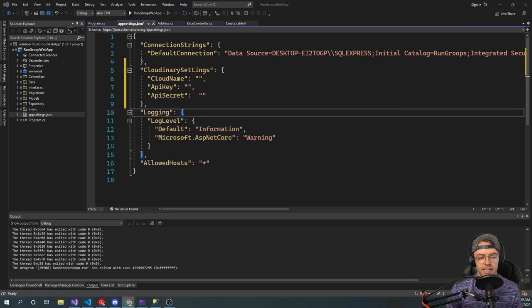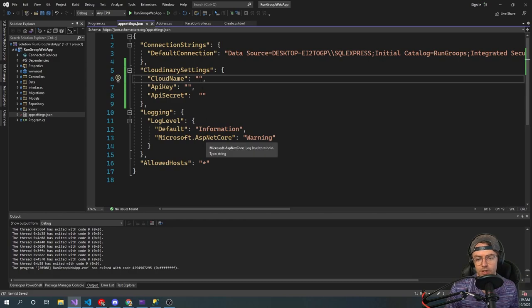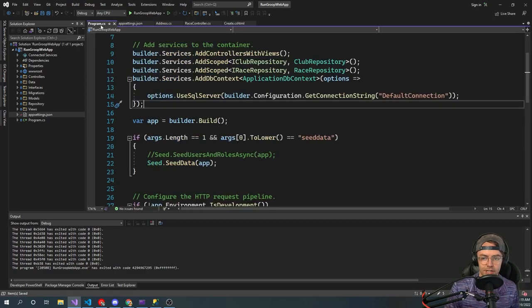And I can't show you guys my API secret. There's not a huge security risk. Like, I guess somebody could take my API secret and upload a bunch of pictures, but it's free. And the good thing too is with this service, if your app does get big enough, you can begin the paid service. So you get like 10 gigs, and if your app is really that popular, you know, you would have to pay them. But if it's not, then you don't have to worry about anything. So I'm just going to go ahead here and paste this, and I'm going to pause the video, and then I'll meet you guys in the other section.